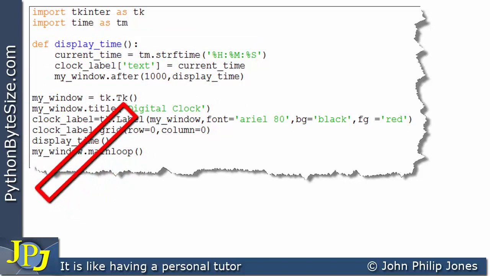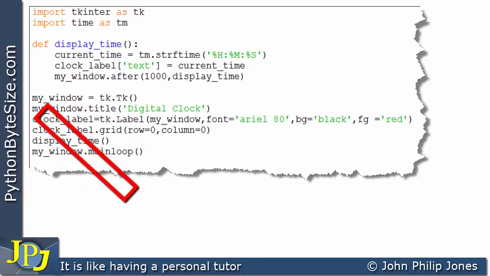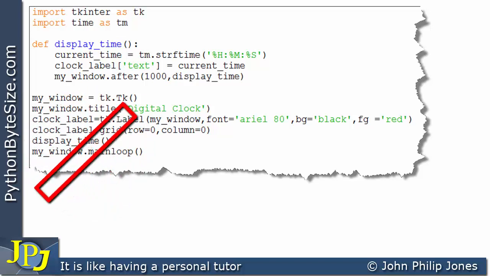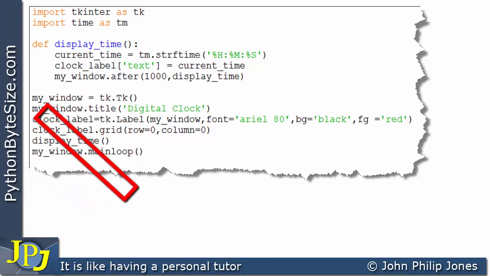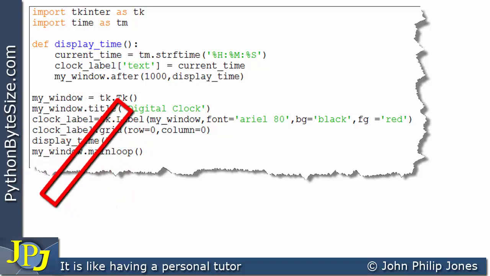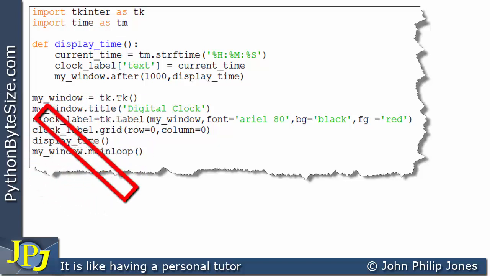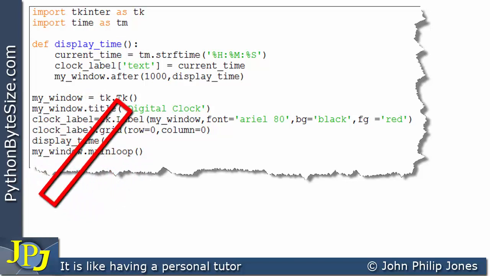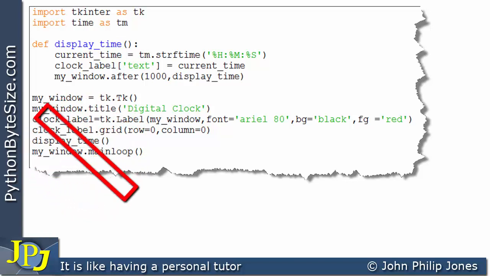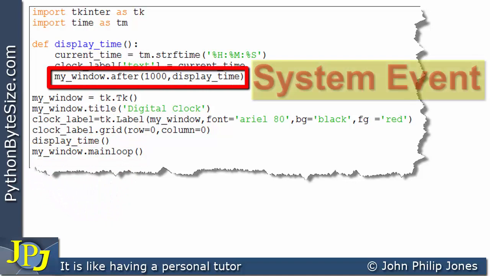While we're going round this main loop, the window will be displayed, and the window will respond to user events such as me clicking on the maximize, the minimize, and so on, making the window bigger, dragging it bigger. But we also now have another kind of event set up by this, which is a system event. Nothing to do with the user now.